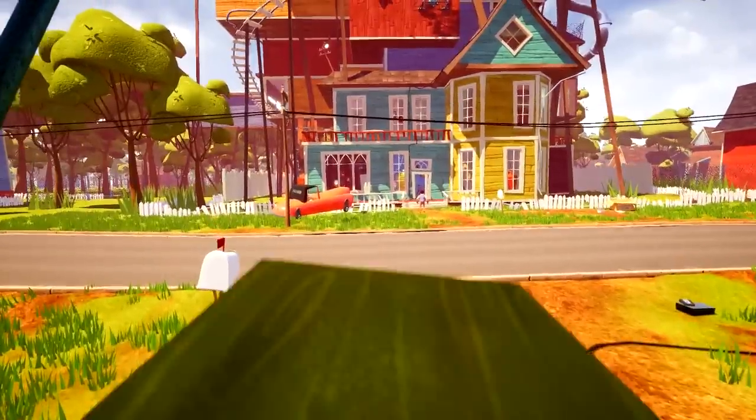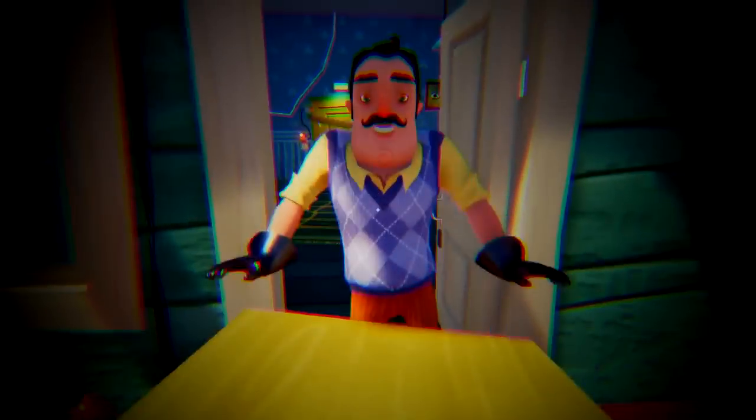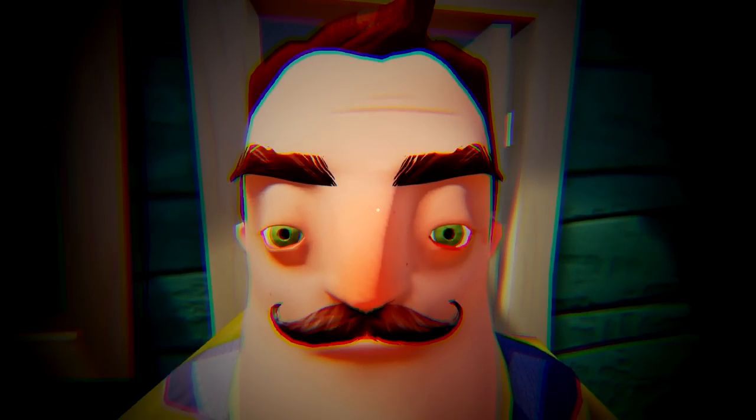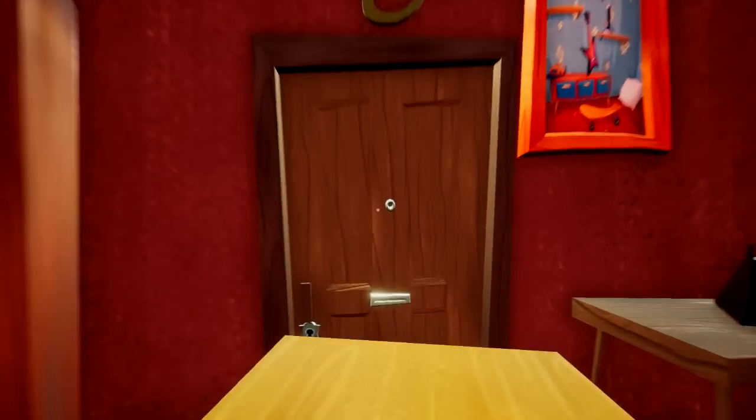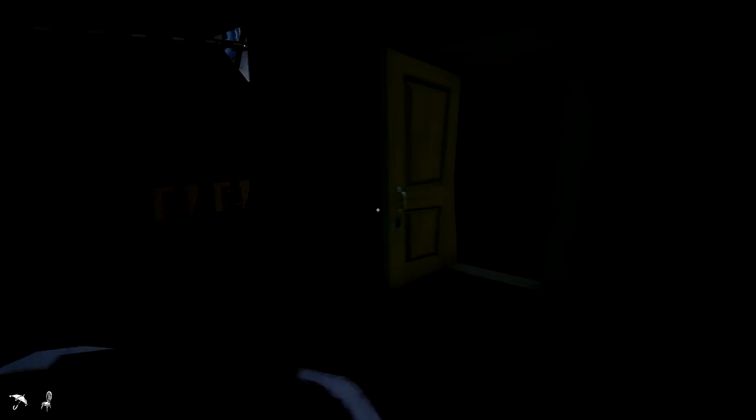Well, I guess I get busted then, to be honest. I need it to be nighttime because that's the first moon door. So come on, come on, bust me. Woo! And is it gonna be night? Is it gonna be night? It's broad daylight. Oh, whoop. Okay, it's nighttime. Yeah, so we need to jam the doors.